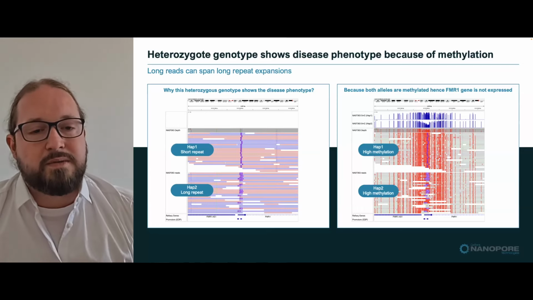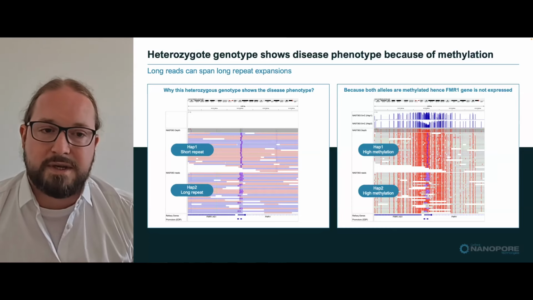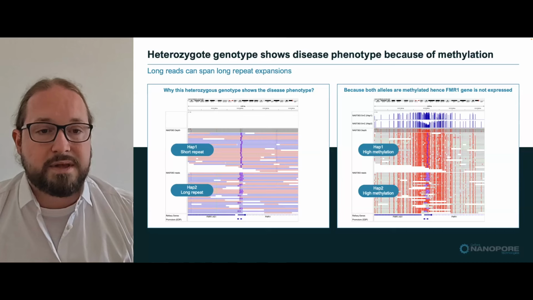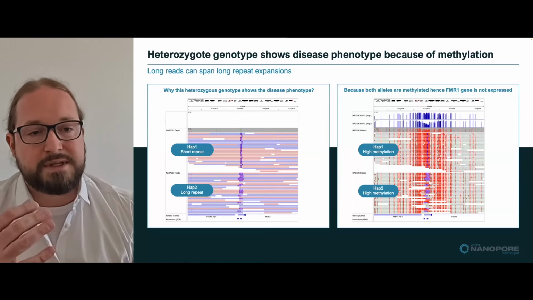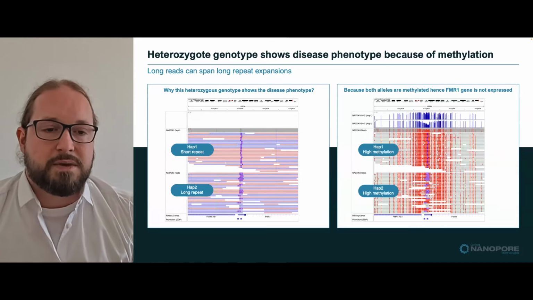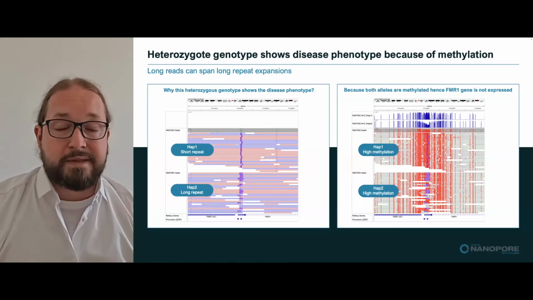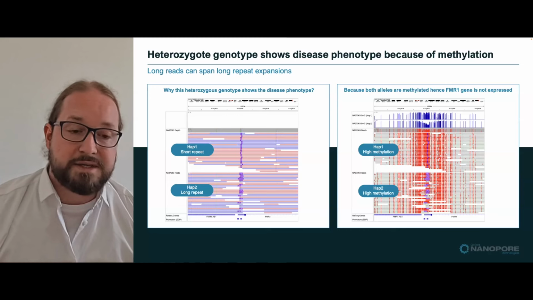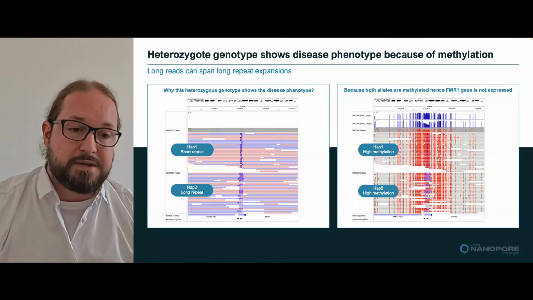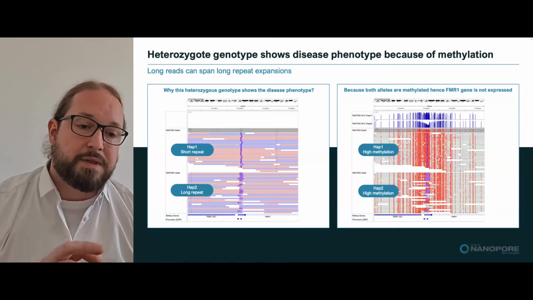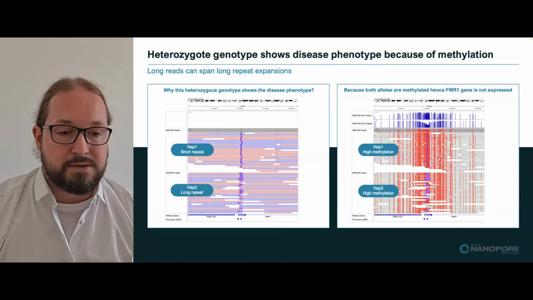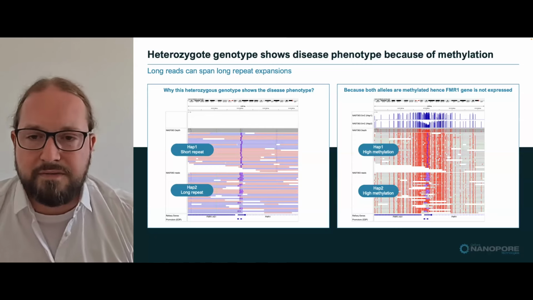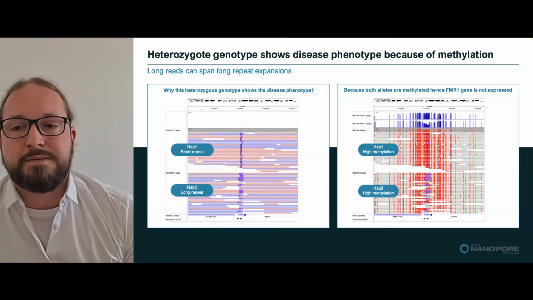And in this example, we would expect haplotype 1 to be epigenetically silenced. And that's the case. The red indicates that it's modified, and also the track at the top shows you that there's basically 100% methylation frequency across the CpGs in these regions. However, we would expect the bottom one to be unmethylated and expressed. However, with that large expansion, what we see is that the methylation frequencies are also very, very high, close to 100 here. So another important piece of information for repeat expansion diseases.